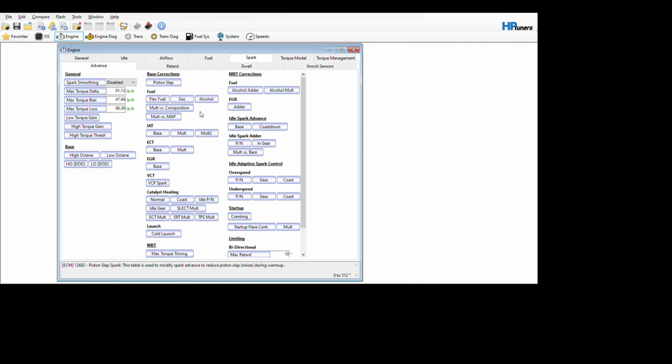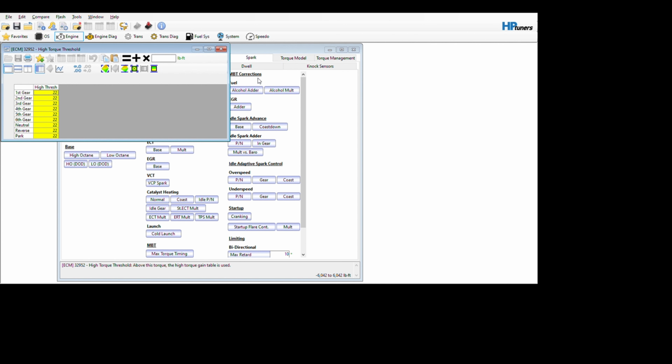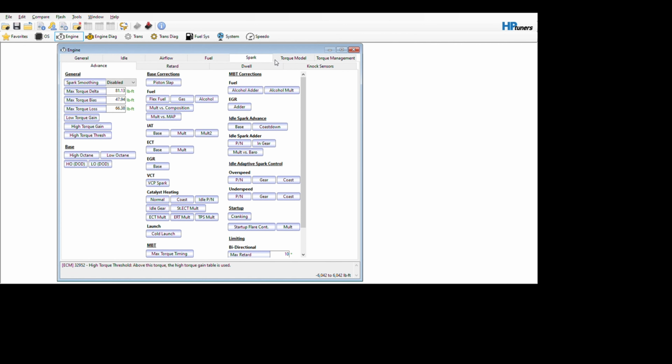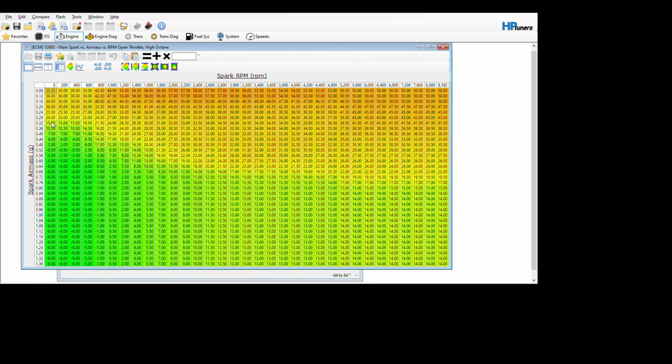A few different gains. Here's the one actually we'll be using the most.